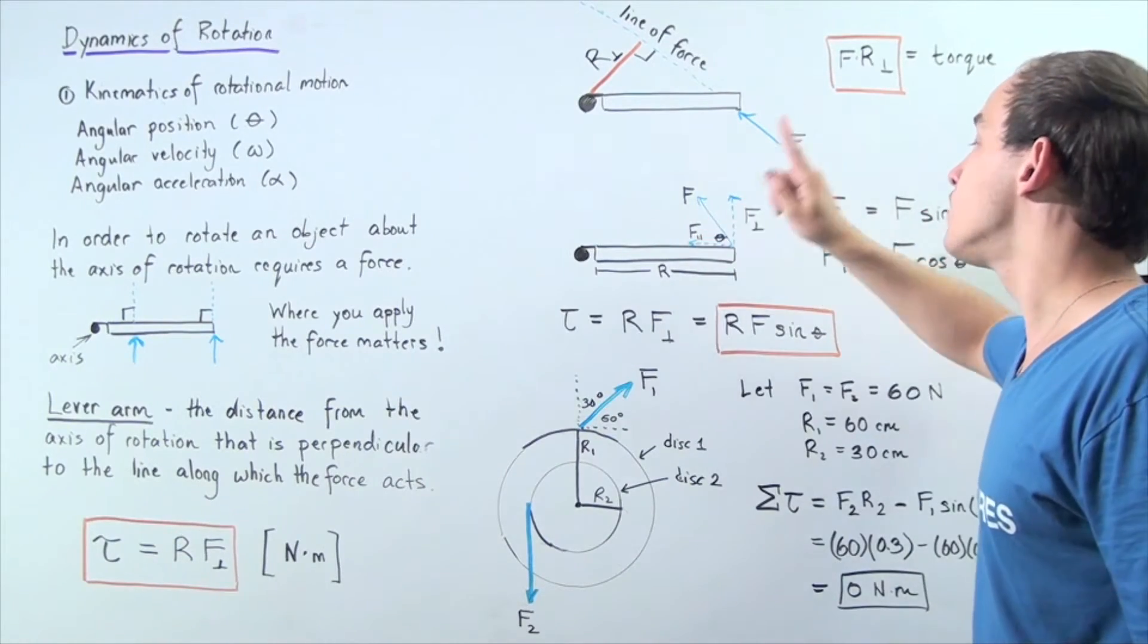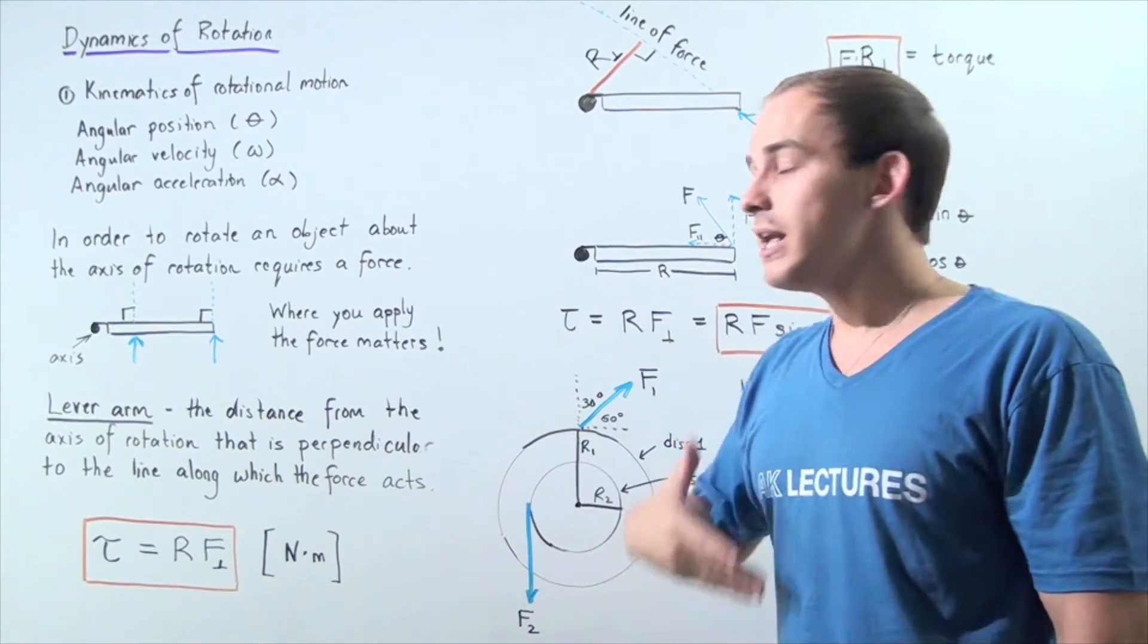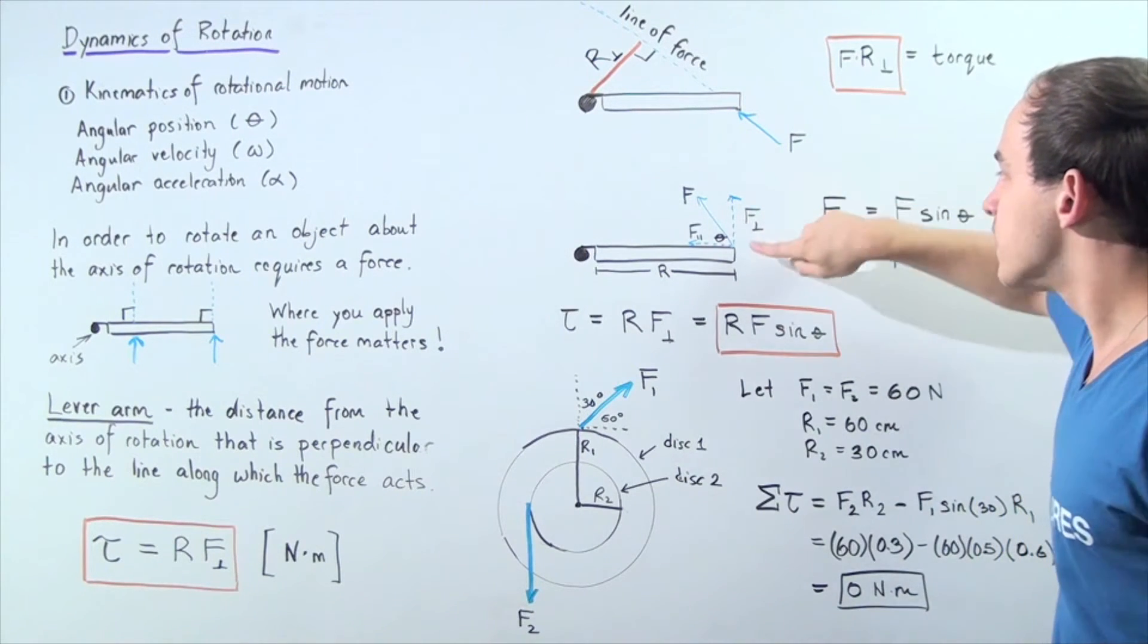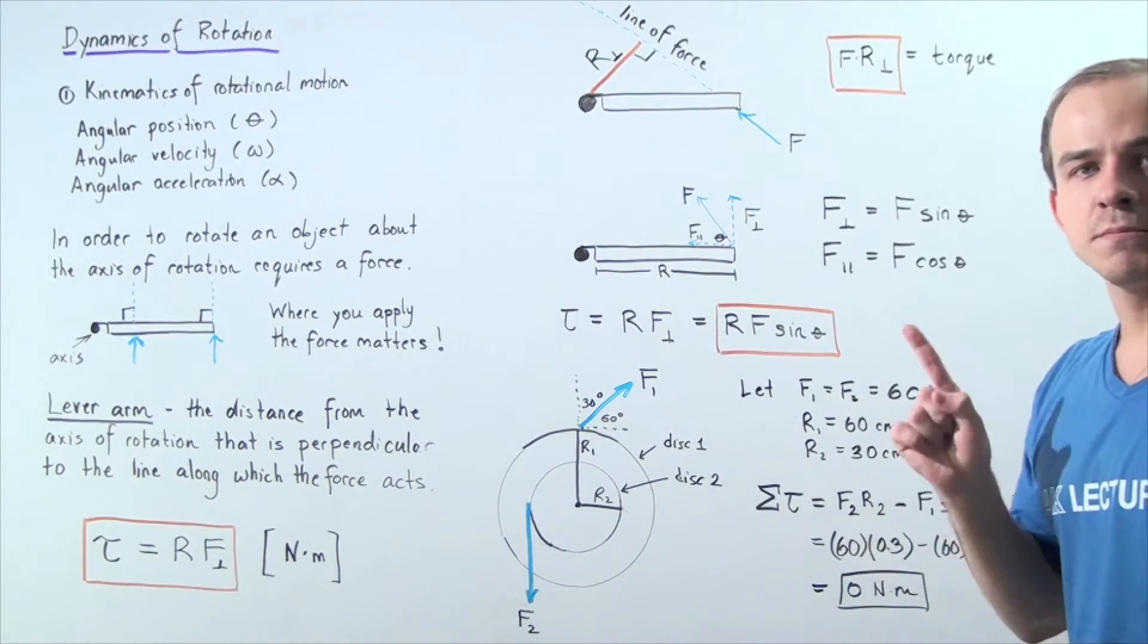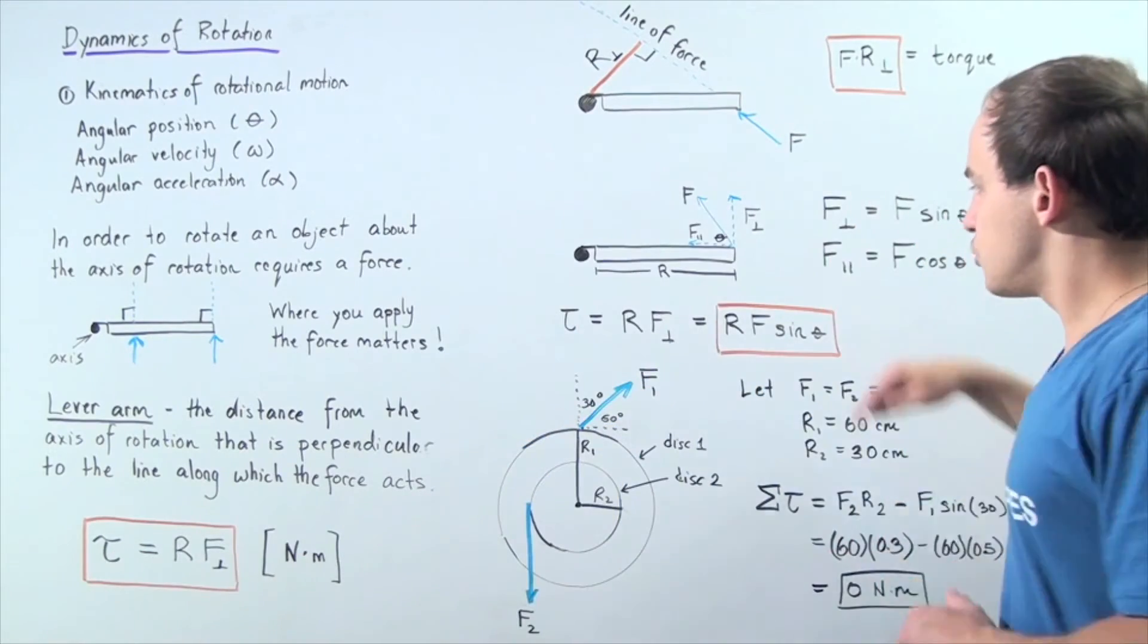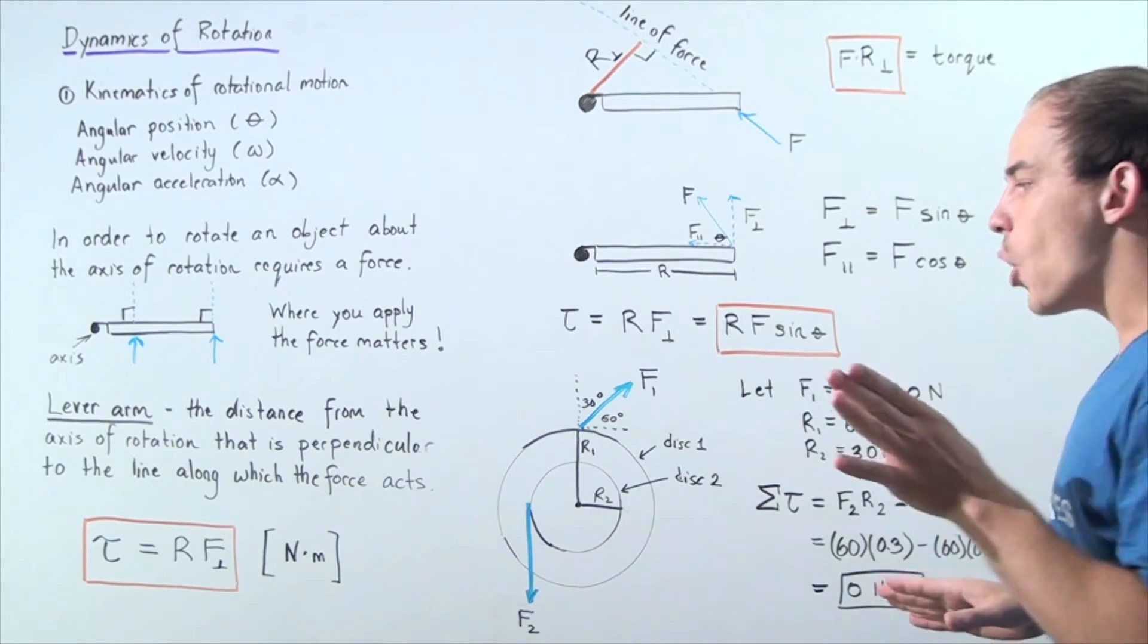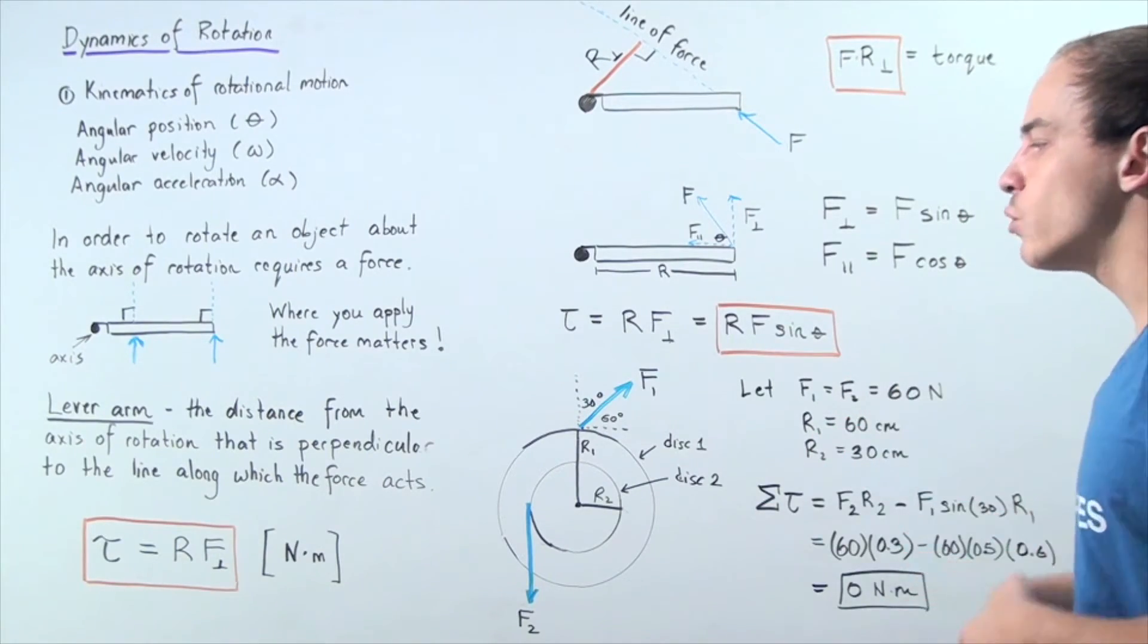So that means we'll have a y component force, the force perpendicular to the door, and the force parallel to the door, the x component. Notice, because the force that acts parallel to the door does not actually do anything in increasing or decreasing the angular motion, this is the only force that creates any type of angular motion. So this force that acts perpendicular can be expressed as force multiplied by sine of the angle theta. That means we can take this equation and replace the force that is acting perpendicular with F sine theta. So this is yet another formula that we can use. Notice all three formulas are exactly identical, but we can use either one whenever they're convenient.